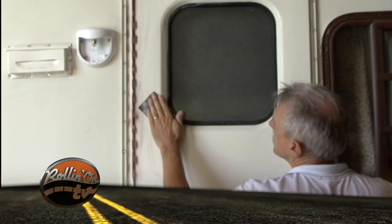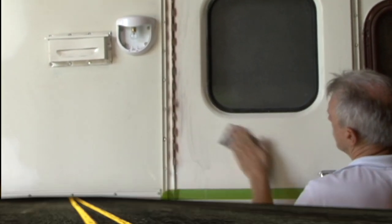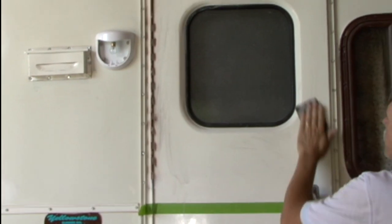The big day finally arrived when the project trailer was sanded down, masked off, and painted.